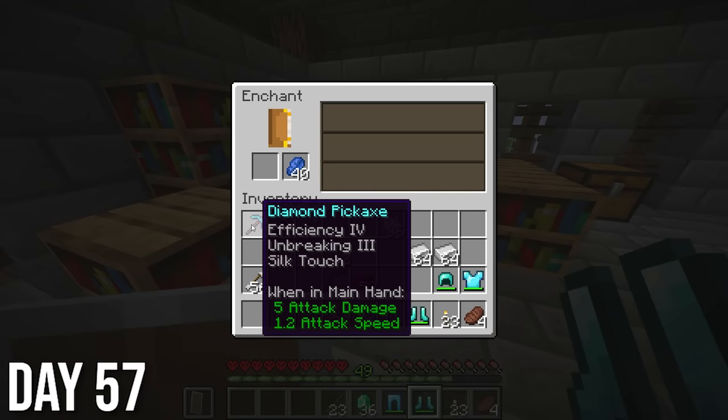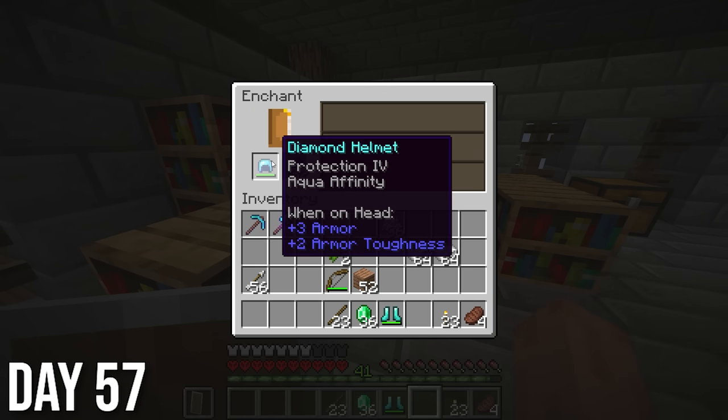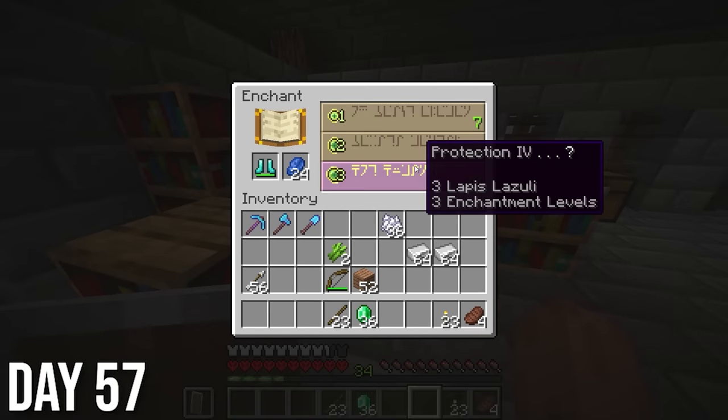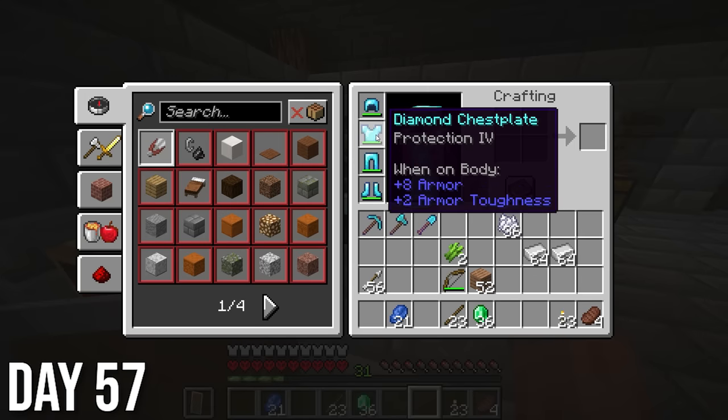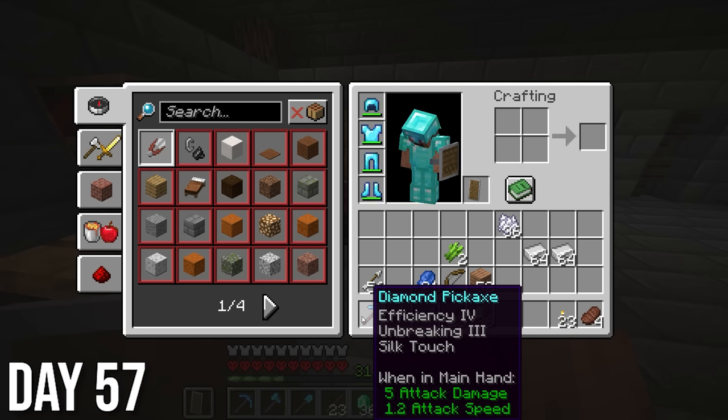Fortune, silk touch. Ooh, fire protection would be nice. Protection 4 would be better. I just don't think there's enough fire in this world to really make that worth it. So we'll just finish out with another protection 4. That is a hot set of armor and a pretty spicy set of tools.